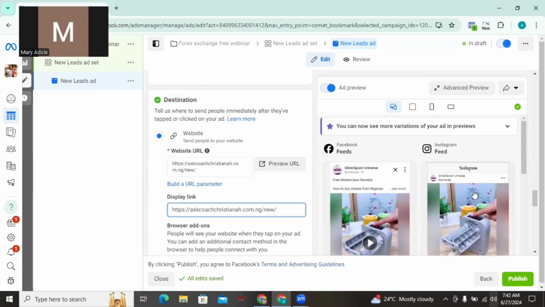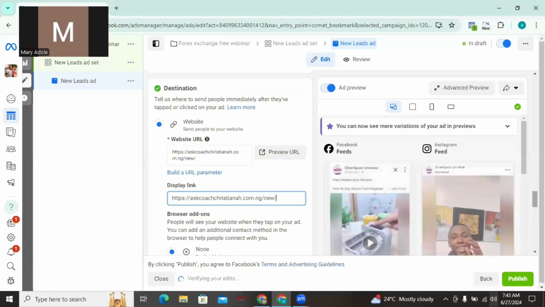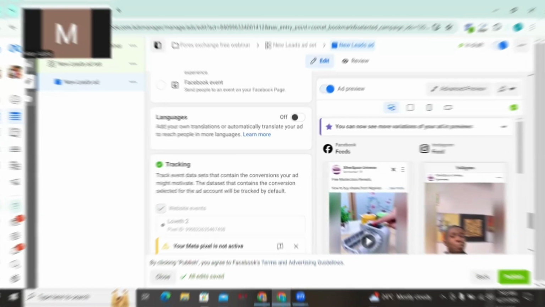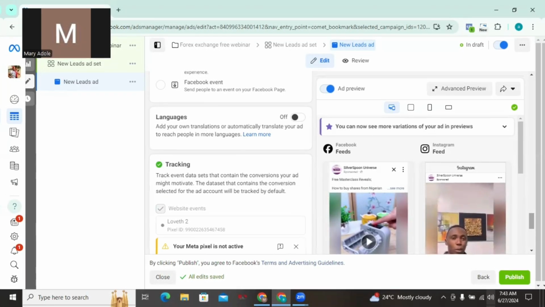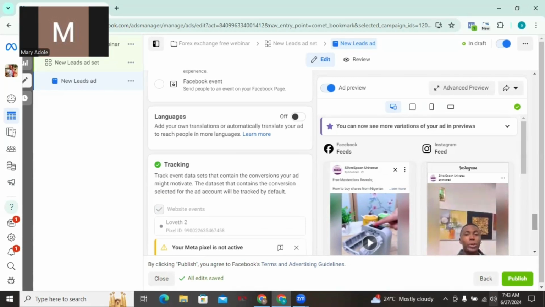All right, so once you're done with all of that, you just have to look at a preview of what you've done, and if you're satisfied with everything you've done, just click on publish. All right, guys, that is how to set up Facebook ads using the ads manager. So I have shown you how to create a Facebook ad from scratch to finish using a case study of someone who wants to actually teach people how to do forex trading. And the lead magnet we actually used was a free stock exchange training, which is an introductory training.